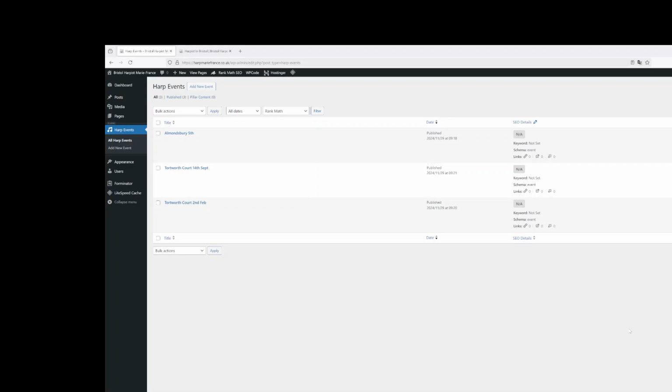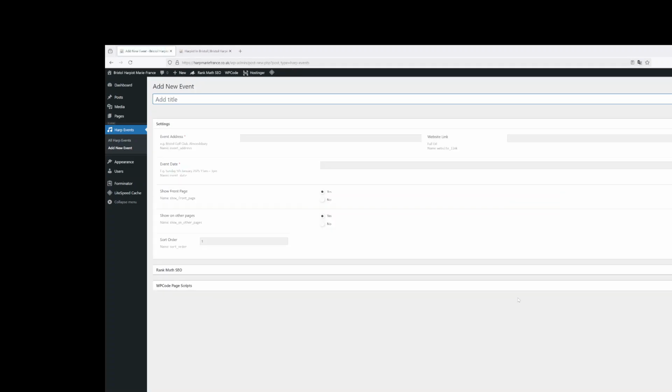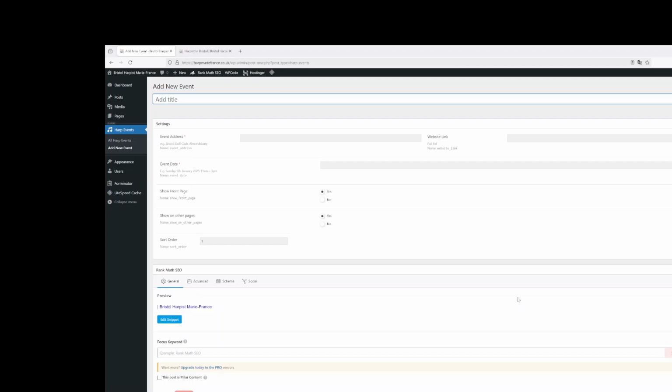It's basically the 3 highlighted events. So if I add another event in here by clicking this add new button, it will take off the old event from that page. All I do is put the event title there, the address where that event is going to be held, and I've got a little example here, Bristol Golf Club, put that in there, the link to the Bristol Golf Club website, and the event date.